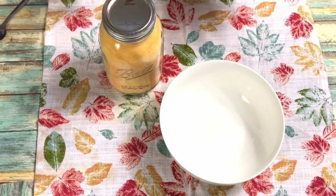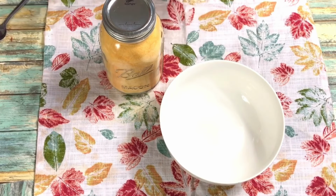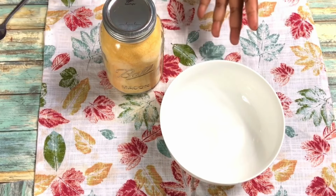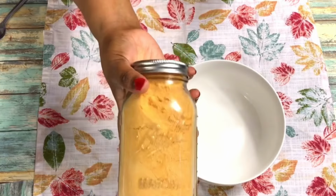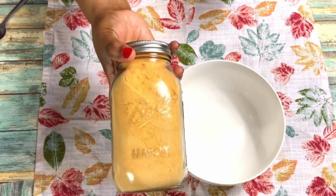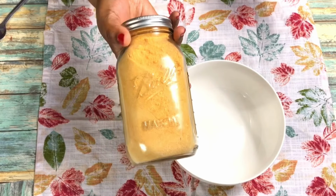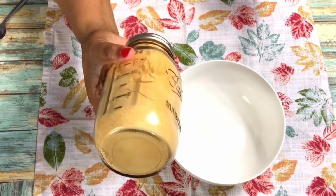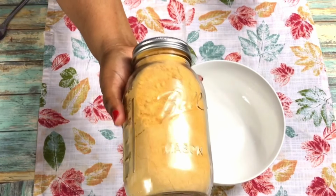Okay, guys, so I'm going to go ahead and do a demo for you, rehydrate some eggs so that you guys will see how they cook once you dehydrate them, or rehydrate them rather. So in my jar here, I have a total of 72 eggs. This is 2 of the twin pack eggs of the 18 packs that I was telling you guys about that I cooked in my last video. So it may not look like it, guys, but this is 72 eggs in here, okay?